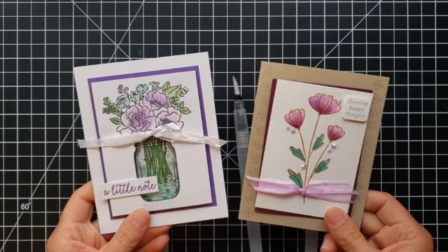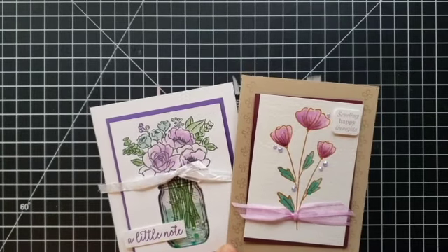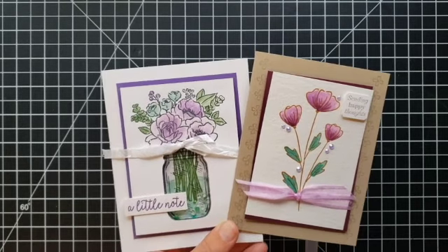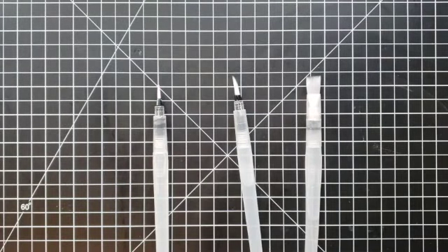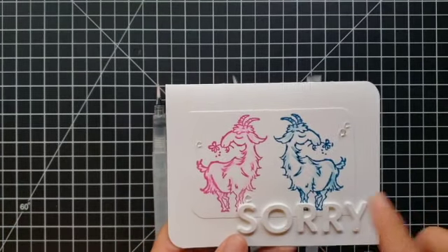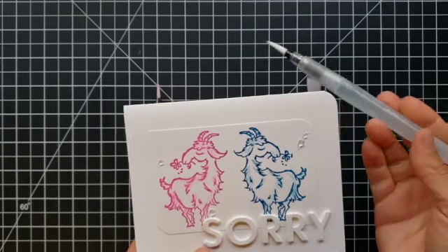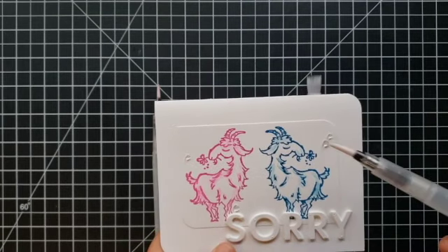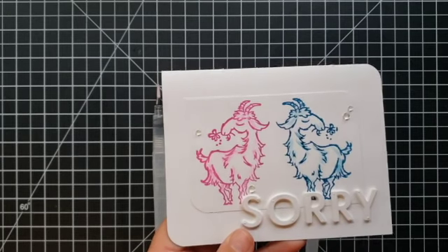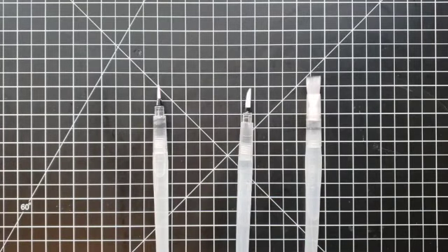Tip two: if you are coloring an image and you don't want your ink to fade, you need to use Stays On ink. I have gotten by using Memento before to stamp my image and then color them in, but Memento can start to bleed. If you use regular water-based inks they can bleed as well. Now that can be a fun way of doing it — I stamped in colors and then used my water painter with water, and you can see that actually caused the ink to fade. You can use that to your advantage, but if you don't want the ink to bleed, use Stays On.